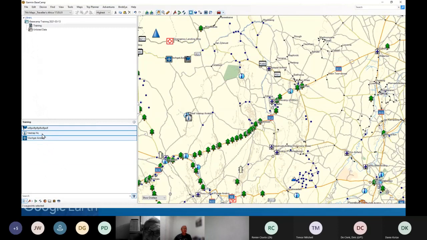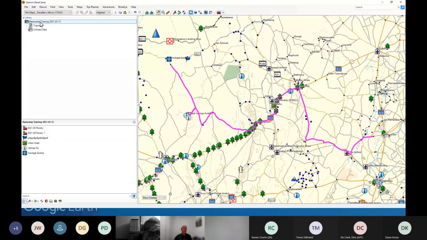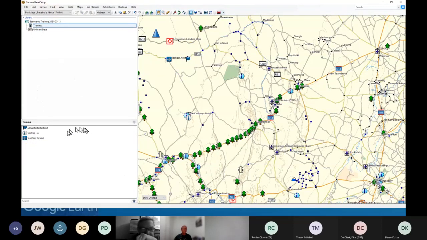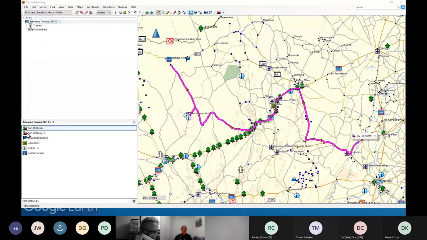But in this case, I want to select everything, so I select everything, and it is in... I'm confusing myself here. It is in the training camp. Ignore what I've said there, because I've selected the top there. I thought that it didn't create it. Oh, that's right. My routes are there. Sorry. Let me go to my routes and move that in there. Just drag them in there. And now I can get back to my point. Sorry for that confusion. You will see that it is created.